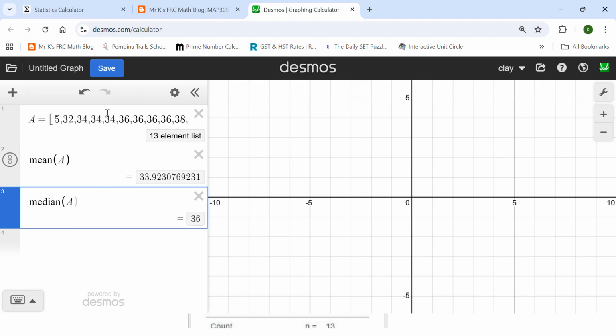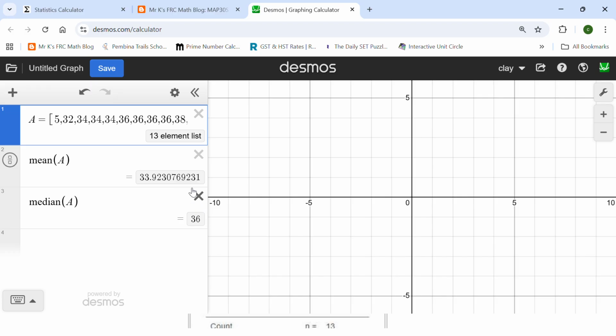For a small data set like this, I can just look at it. If I click on the list again at 13 elements, it will give me the whole thing, and I can hopefully look at it. Oh, it's actually not letting me look at the whole thing. Okay, fine, I can just scroll through it and find which one happens the most. But that might not be easy if there's dozens of numbers or maybe even hundreds of numbers in this list. So if I want to find the one that happens the most, there is a trick I can use.